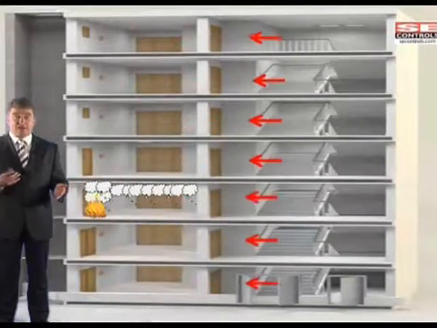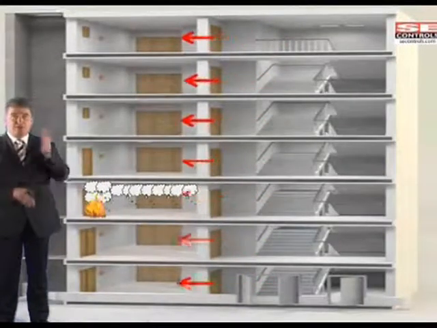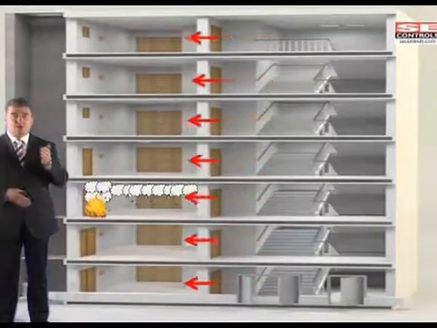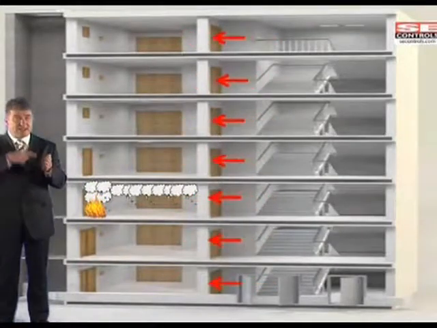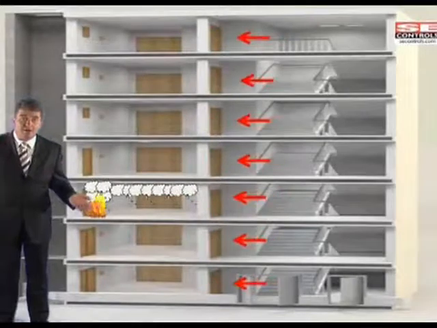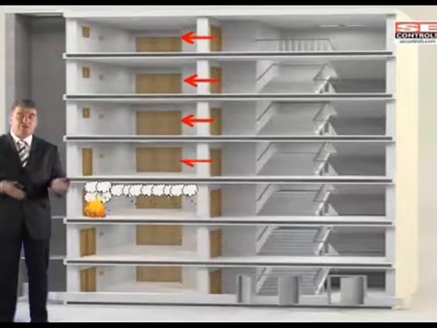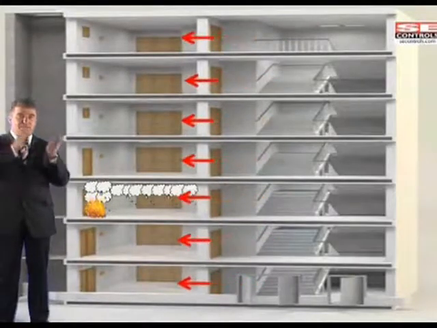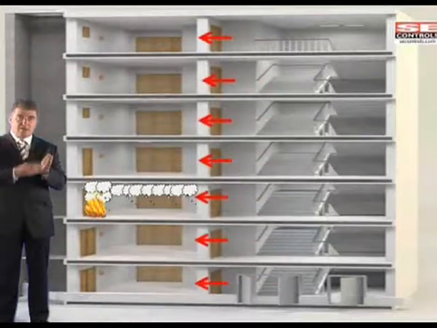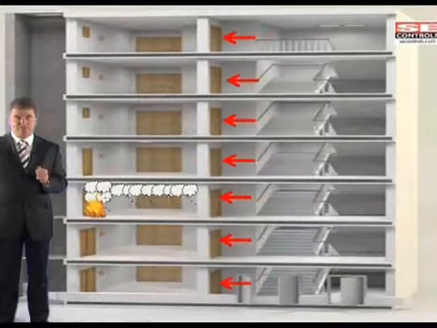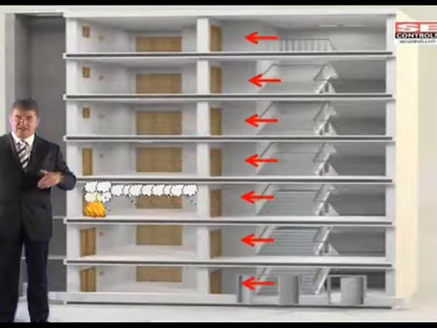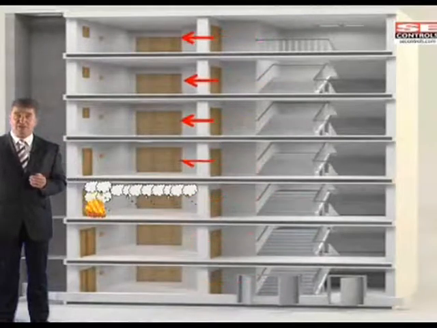So sometimes they pressurise them to 150 pascals, 200 pascals. Well, that's great. There's no smoke coming through there, I guarantee you. But no one could open the door. It's too much. They can't open the door. So you've got to balance it out: maintaining this pressure that stops the leakage, but you've also got to be able to open the doors. Now, the requirements can be contradictory, and again, these are difficult to achieve.